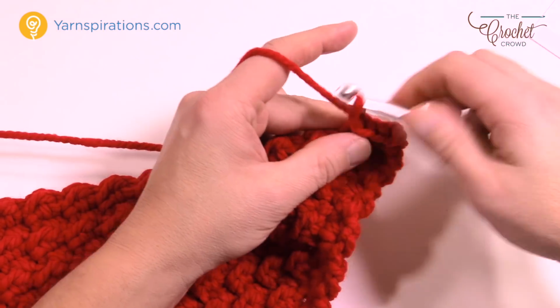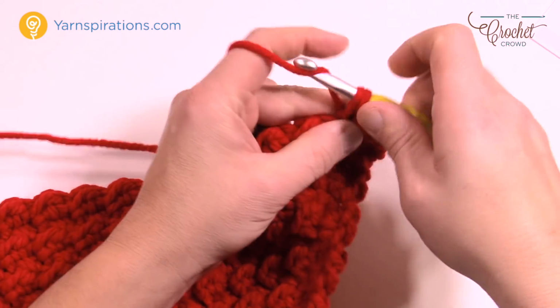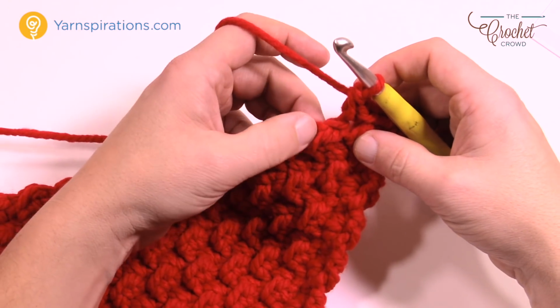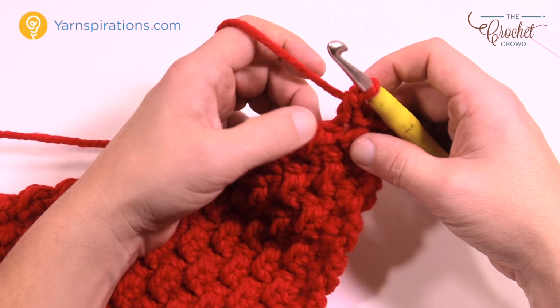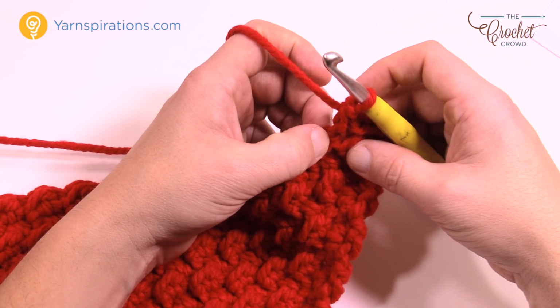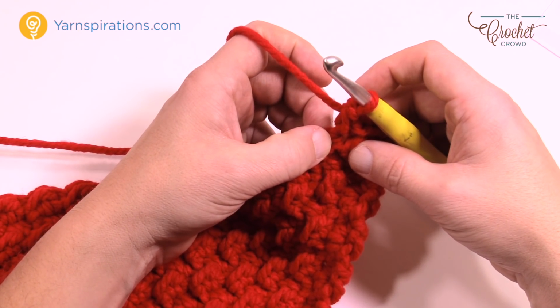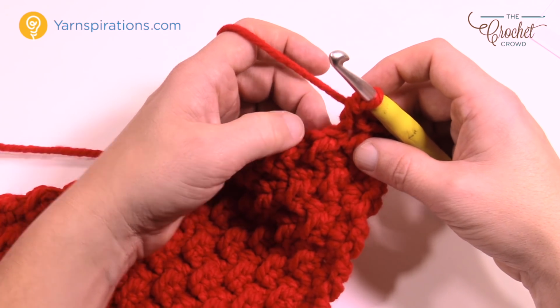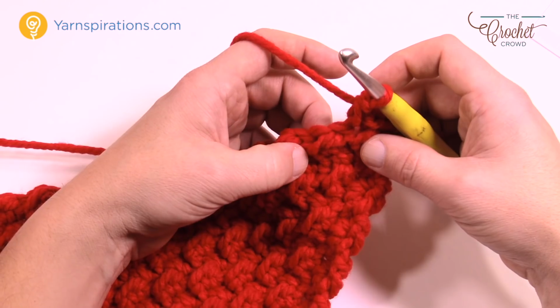Then you're gonna chain up 1 and 1 single crochet here as you see it. Right now what you're looking at here is that this is the half double crochet, so this is a slip. So the first one here must be a half double crochet in order to work it. So therefore it becomes really quite easy. It says repeat the pattern. You know what the pattern is. It's either a slip or a half.